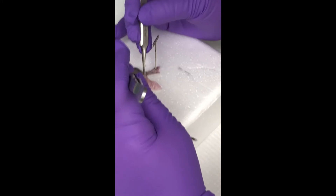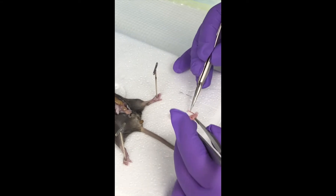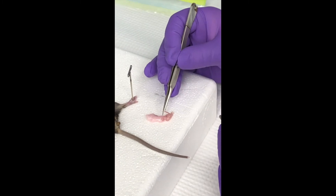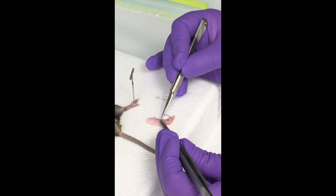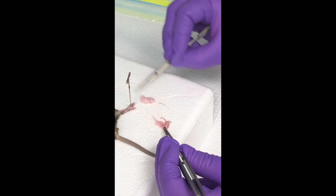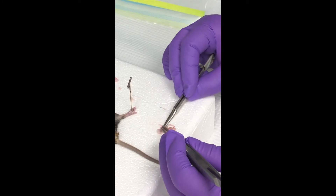And then I'm going to do the other side too. This is all fat out here. The part I want to keep — do you see this little head here? I want to make sure I keep that. So I'm going to just start pulling the fat away. This is the caput, right? The head part is the caput — because kaput means head.